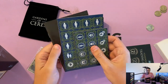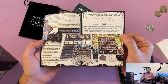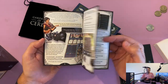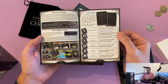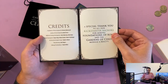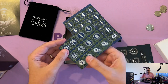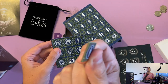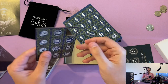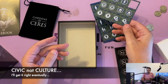So I've got a rule book here on how to play the solo expansion. And that's difficulty level, bag to hold garden tiles, solo player aid, action cards, and garden tiles. Set up a two-player game and do these things differently. How to claim deeds, what you're doing, enlarging a park, grid bonuses, credits, etc., and then how to bring that module to the fore. So these tokens go in the bag, and you draw them out. They're just a generic chipboard. There's nothing too spectacular about them, but obviously that's a population marker, money, civilization, culture is what I'm thinking, culture.